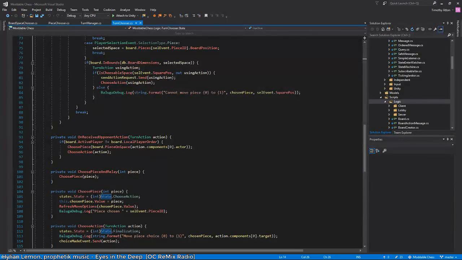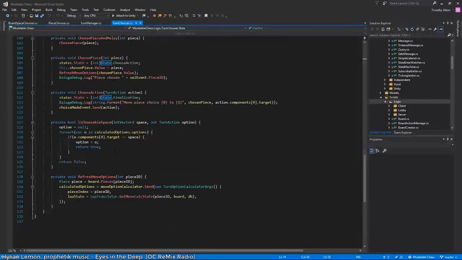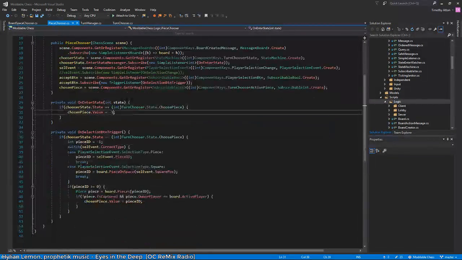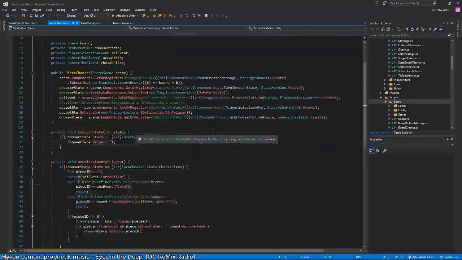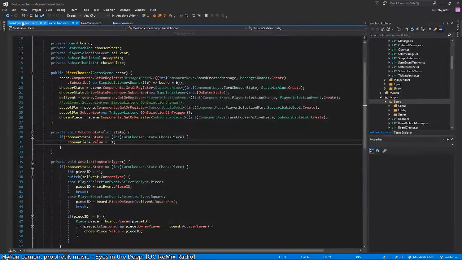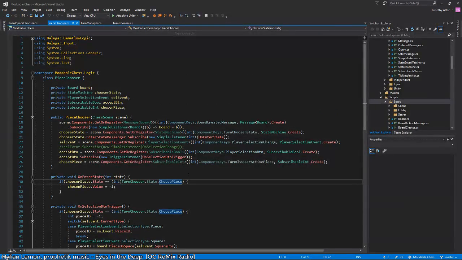So I guess we'll need to figure out the move options. And these things should also only become active when the active player is the local player.